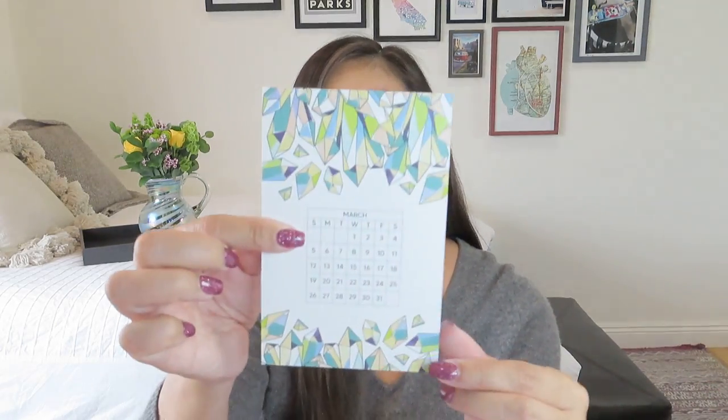We also always get a nice desk calendar, which I usually put right into a little card holder. It tells us about some of those holidays and observances she expands on in the magazine. We also got two cute stickers that say 'Time to Recharge' — a lot of people like to charge their crystals, so that's a cute fun thing. You could definitely put those onto the cards as well.